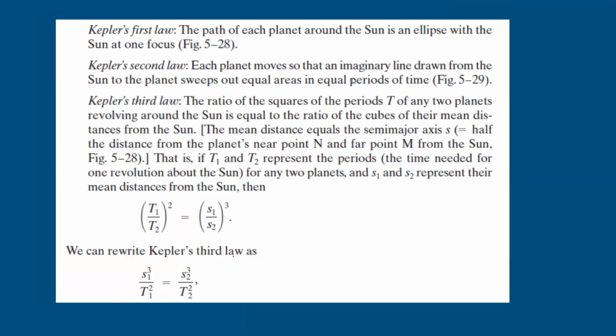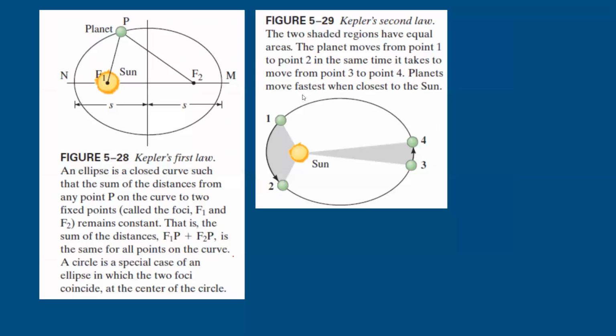And second law, each planet moves so that an imaginary line drawn from the sun to the planet sweeps out equal areas in equal periods of time. So this one, if it is at perihelion, it should sweep equal areas in equal time. So the planet is doing so by moving at greater speed here, okay? And slower here so that it will be equal. Anyway, we only have something like a concept for this.